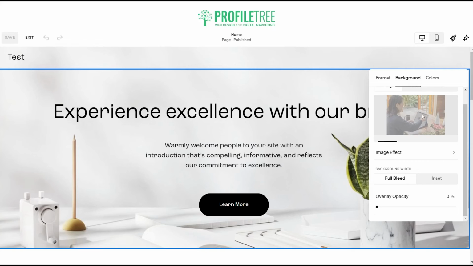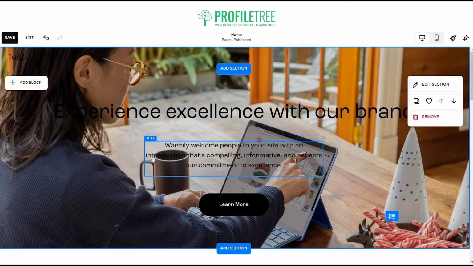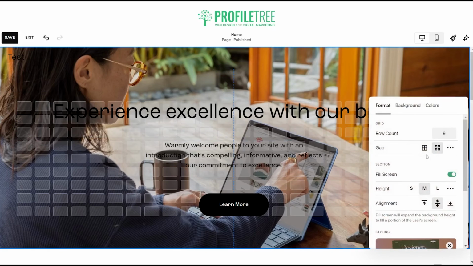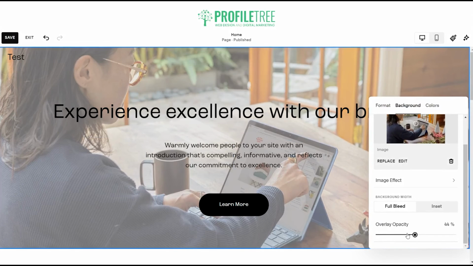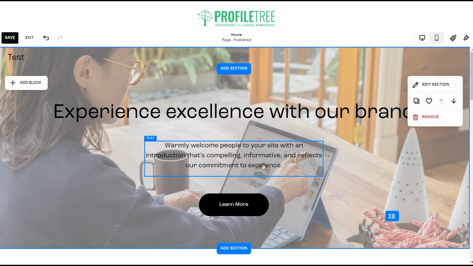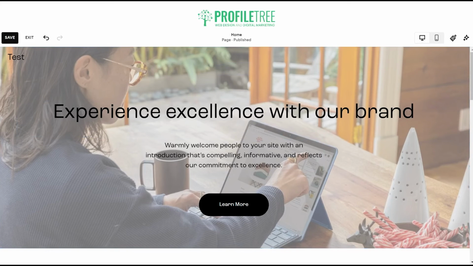So it has changed. It is just a little bit delayed. It will take time sometimes, depending on the speed of your device. But you can see that's now changed the background. Easy enough to change the section colors as well. So if you need some opacity, you can go ahead and do that, and you can see how it's changed straight away. So easy, simple platform if you're looking to have some business web design ideas.